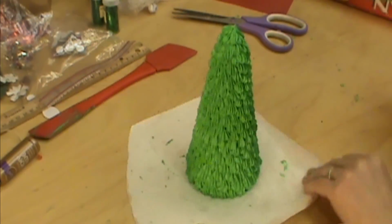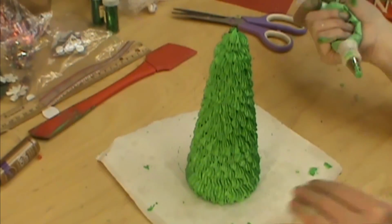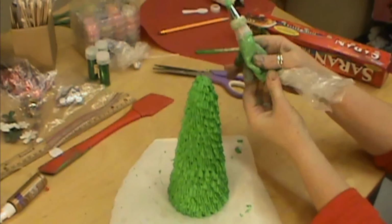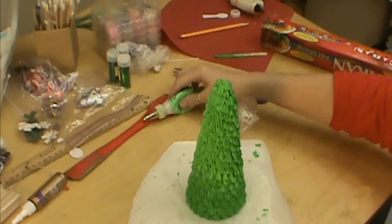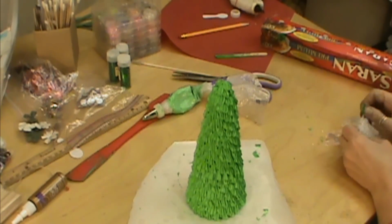We're going to talk about our tip. This is going to take a couple days to dry, so we're going to kind of talk about some different things here. If you still have frosting in it and you want to use it, continue to use it, just cover it up with saran wrap and a tight rubber band and put it in a baggie. It's going to stay fresh. Not anything that you would have to worry about.